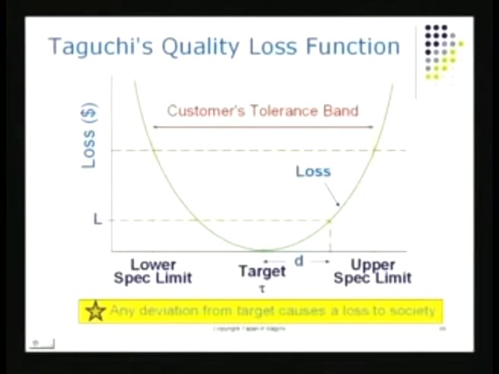My true size is my target. If you come back to the picture here, size 42 is my target. That's where my losses are minimum, my satisfaction is maximum. If I go to size 44, 46 and so on, my dissatisfaction with my shirt is going to rise. Maybe it will be at a point where I'm going to throw away that shirt. I'm going to try to find a friend. In fact, I have no friend who is so fat that his size is 46. So if this shirt size turned out to be 46, I'd just have to junk it. Or I may take it to a tailor and ask him to do some cut and paste or whatever they do. I'm not sure what the tailors do.